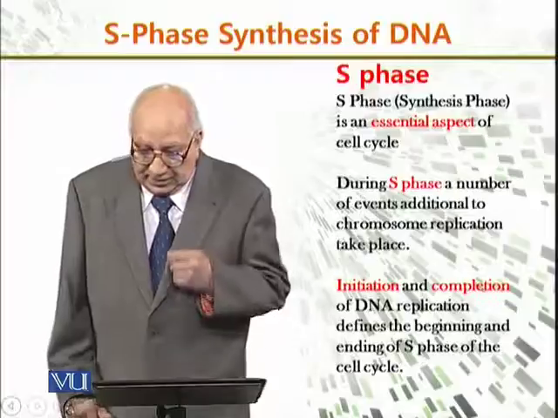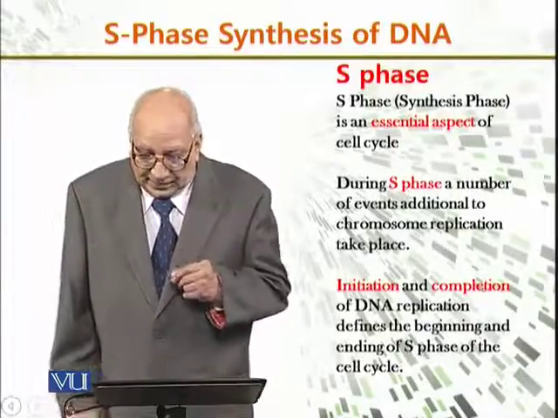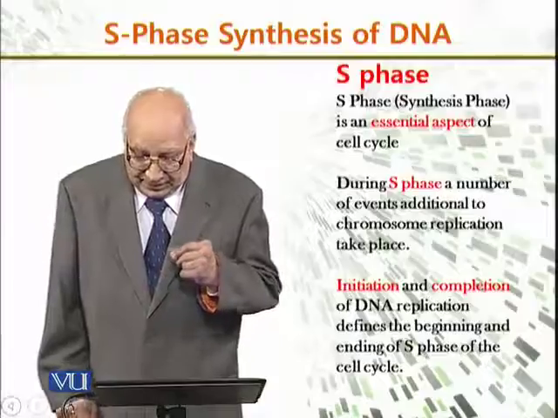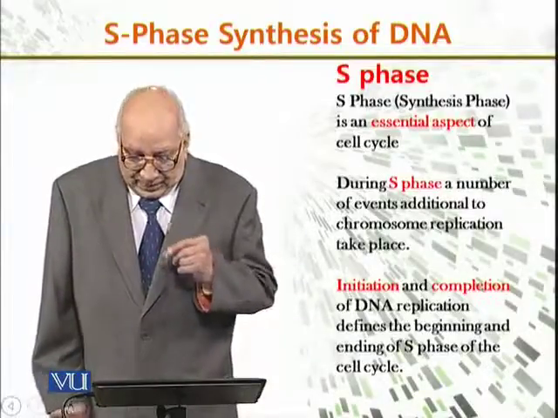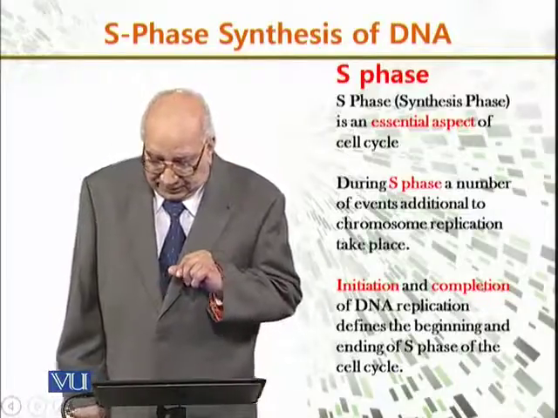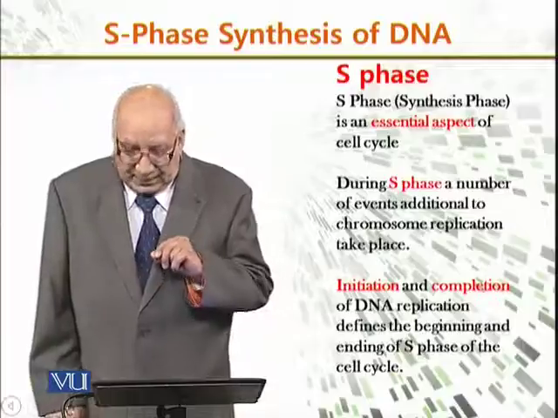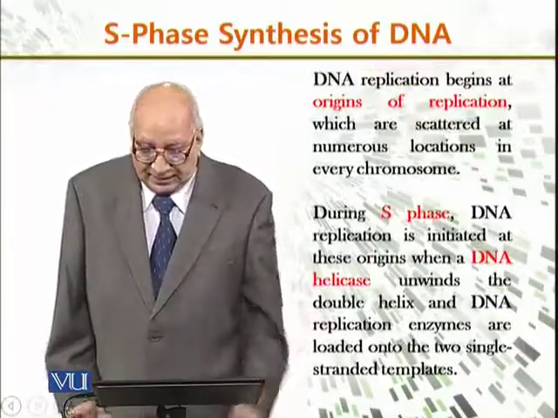Now, the S phase, that is the synthesis of DNA phase, is the essential aspect of the cell cycle. During S phase, a number of events additional to chromosome replication also take place. And initiation and completion of DNA replication defines the beginning and ending of the S phase of the cell cycle.